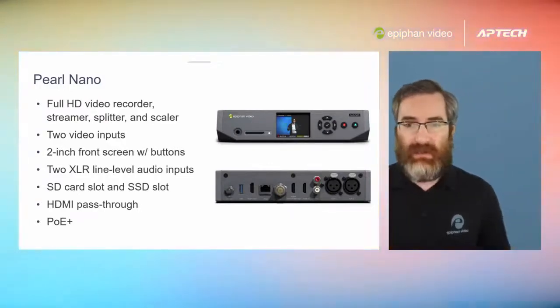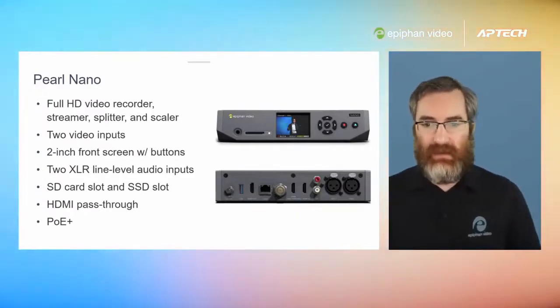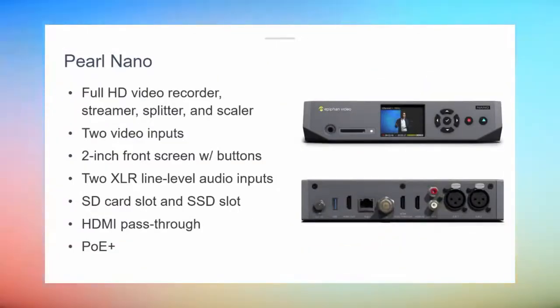So you can see here in this slide, there's a couple of pictures, the front and the back there. The top one, you can see on the front, it has the SD card slot, a headphone jack for monitoring audio, that screen, and the buttons. The screen, like the other Pearl models, will give you some confidence monitoring, an audio VU meter, some timers for your streaming and recording. The buttons will let you navigate some menus on that screen. And then there's dedicated buttons for starting recording and starting streaming with LEDs to give you an indicator what's going on there.